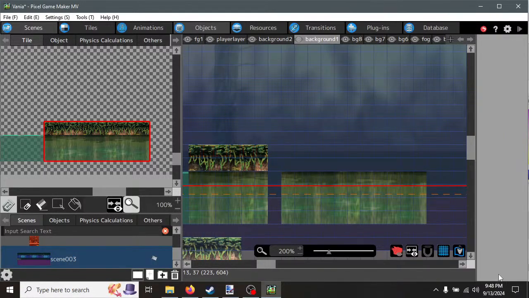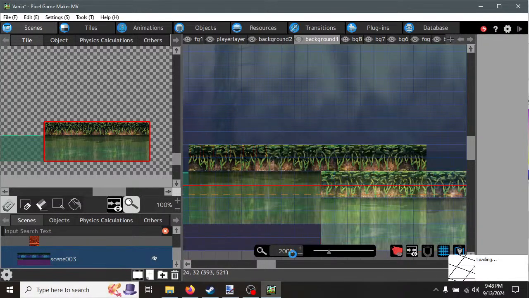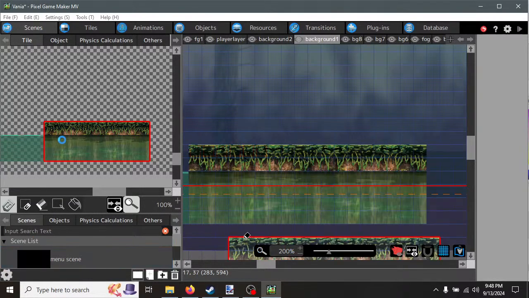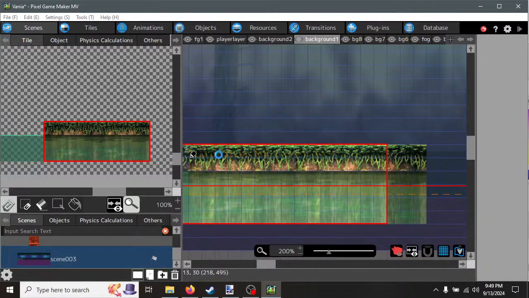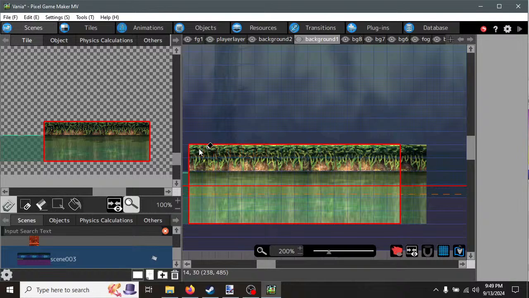Wait for it to quit loading there. Undo. Undo. Come on. Undo. There we go. Okay, is it the normal size of that? Yeah, I guess it is.